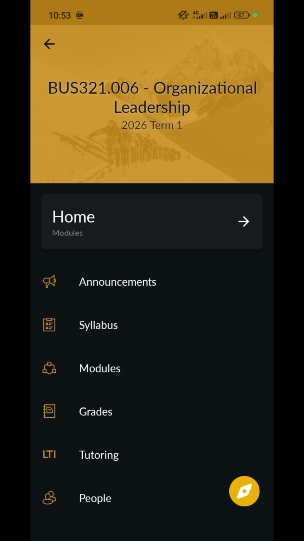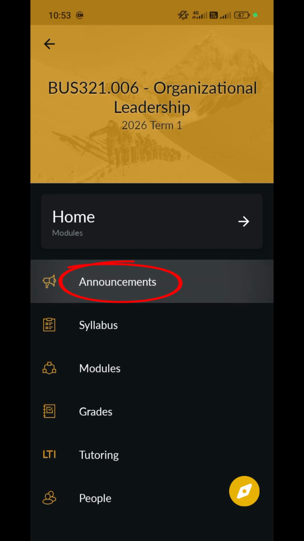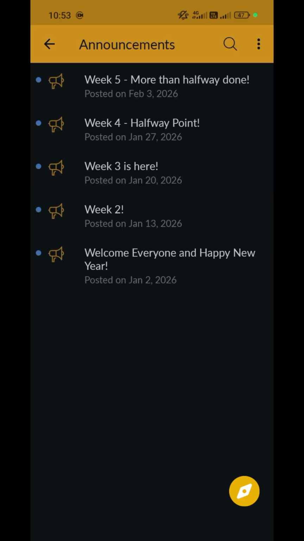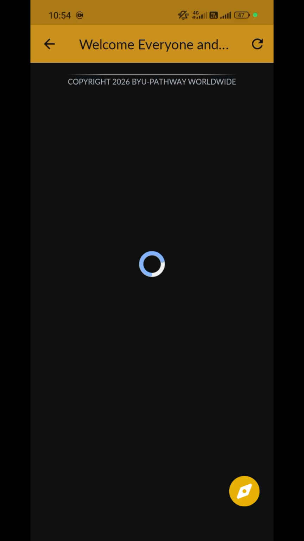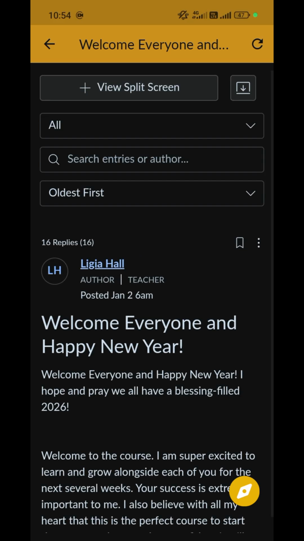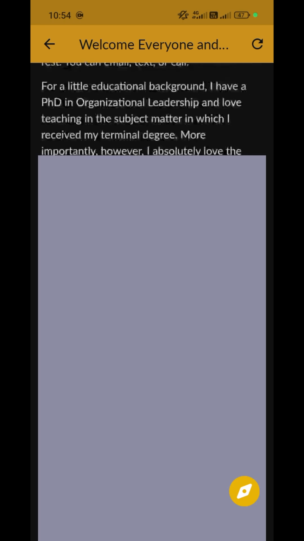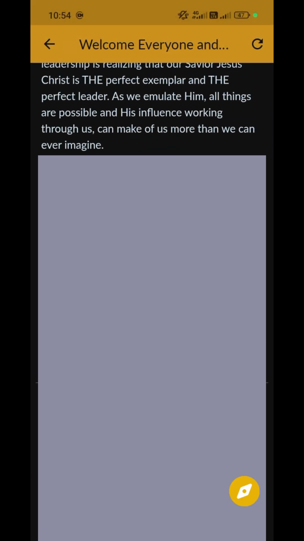If you want to access your instructor's announcements, at the top you see Announcements. You click Announcements, and each week usually the instructor drops an announcement, so you can just click on each announcement she drops. It's best to read the announcements as she drops them. You can also reply to an announcement by clicking the arrow just beside it. If you want to reply, you can scroll to the bottom of the announcement and click reply. But it's best to always read the announcement anytime.